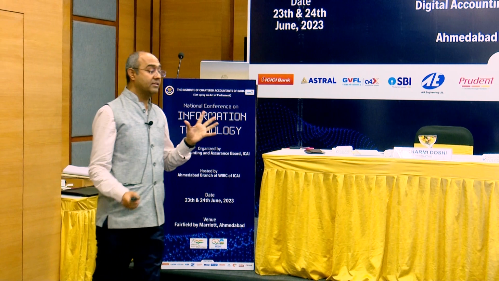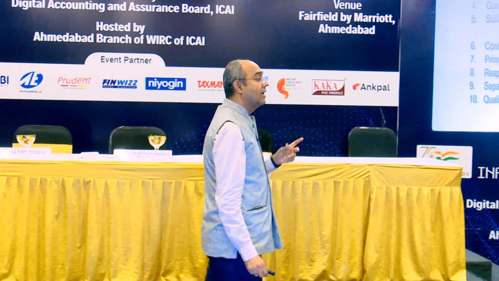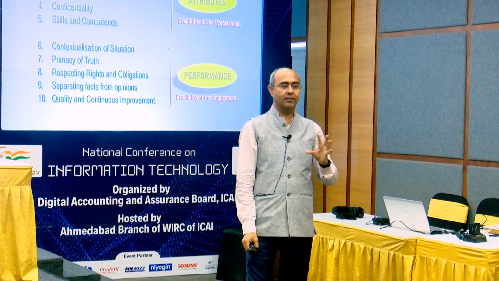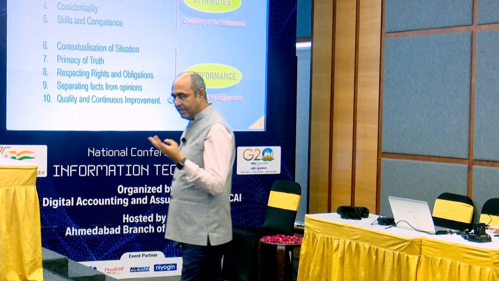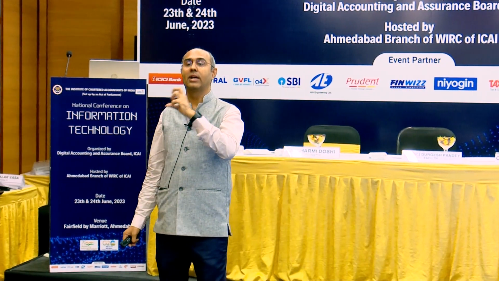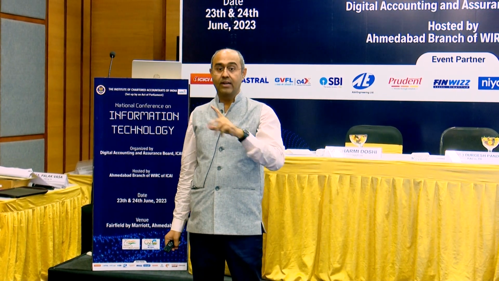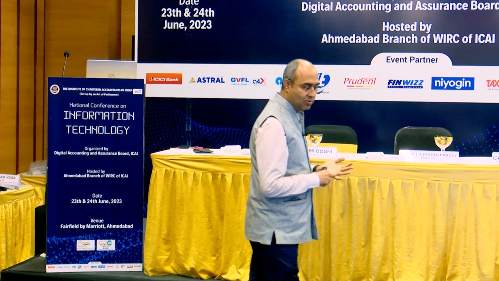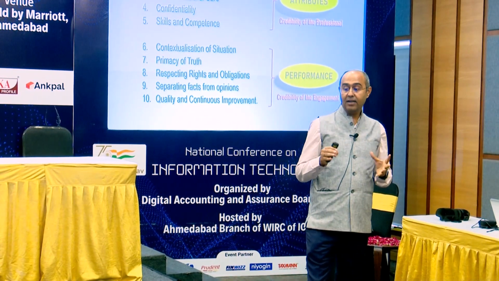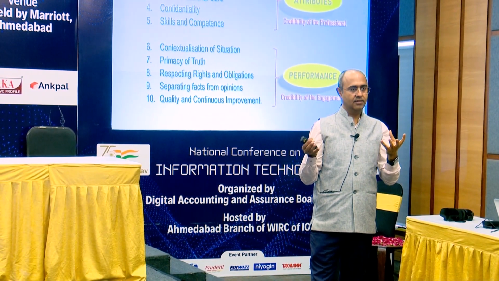5 basic principles are the attributes, and 5 basic principles relate to performance of the work. पहले 5 basic principle professional के attributes हैं, professional के characteristics हैं. Independence, integrity, due professional care, confidentiality, skill and competence. ये professional के गुण हैं. These are the qualities that the professional should have. And contextualization of situation, primacy of truth, respecting rights and obligations, separating fact from opinion, quality and continuous improvement, these are performance based key concepts.